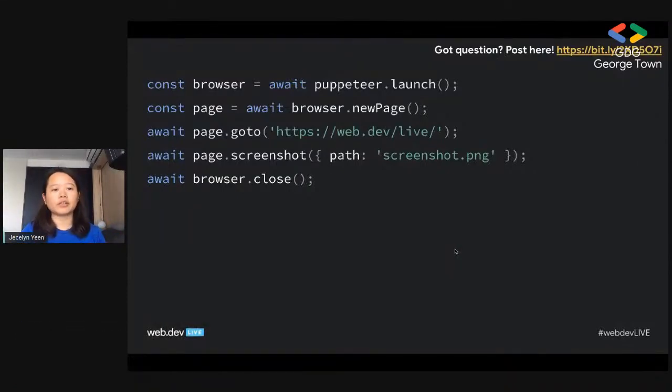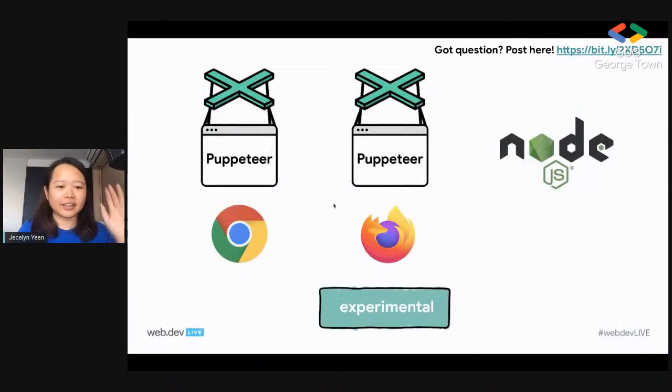Okay, so just now go back to my first example for Puppeteer. In my first example, I showed you that you can launch, set a new page, go to the page, take a screenshot, and then close it. Now give me some drum beat. I drum myself. There's this new feature which you can launch not Chrome but Firefox as well using the same API that we provided just now.